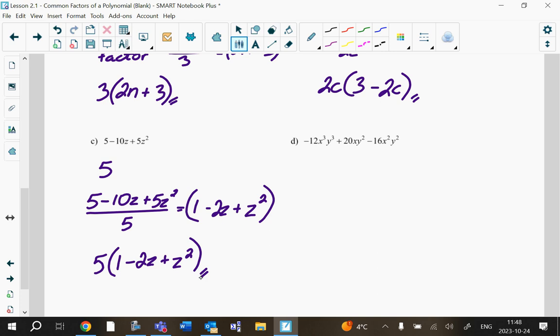What's different about this last one? Yeah, it's a negative at the beginning. Okay. Whenever the first term is negative, the GCF has to be negative. Okay. So that means GCF must be negative. So you got to be careful with that. So our GCF automatically, because the first term is negative, and now just look at everything else and see what the GCF is.